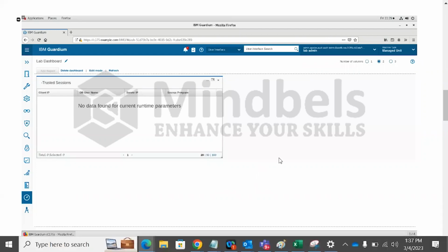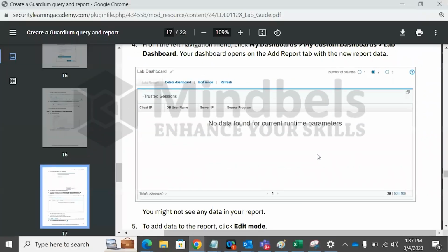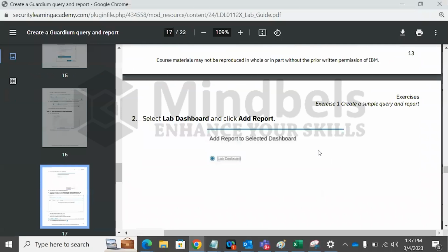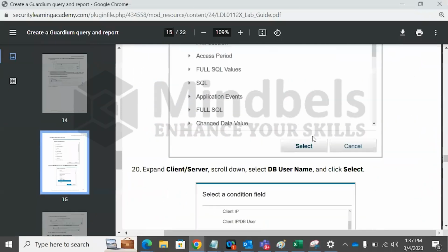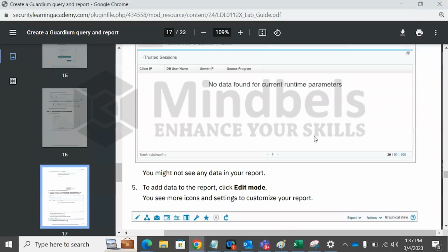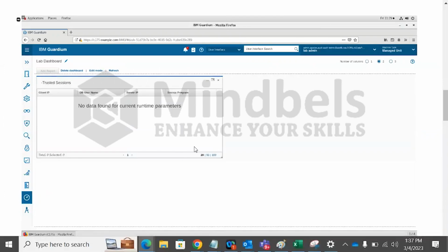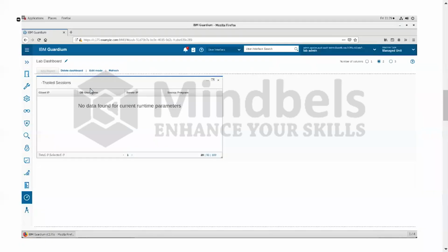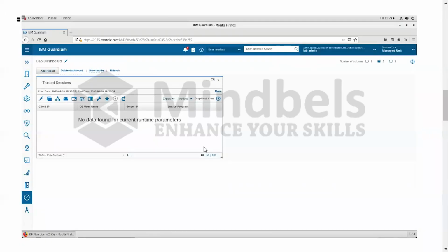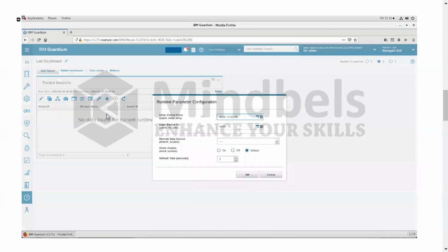So the first thing you want to do is check whether the query which is behind the report is correct. Something that we did earlier, all these steps, make sure that those steps are correct. And secondly, if you want to see more and more data, then you need to click on this edit mode here. You see the little option called edit mode on top. This report is blank, but as per the manual, I have to click on the edit mode. So let's click on edit mode. As soon as you click on edit mode, some options are displayed on top of the report. You want to click on this little icon, the apparatus-like icon.